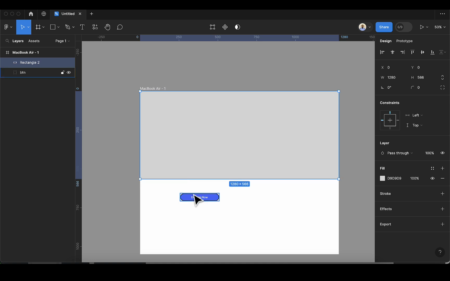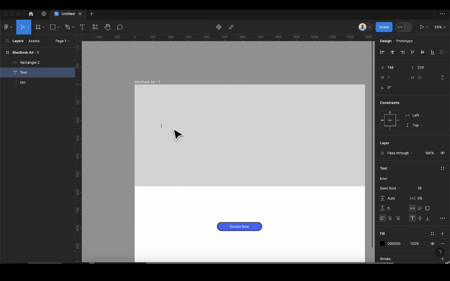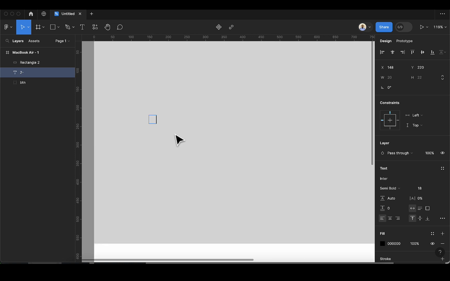So after adding this, I will want to add a text. So I will add a text 2024.